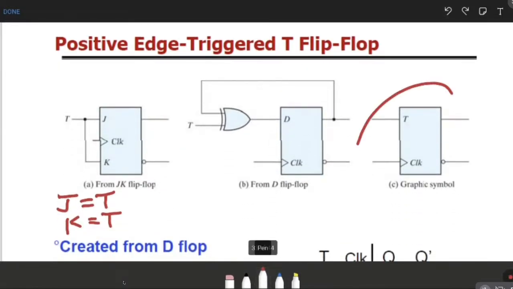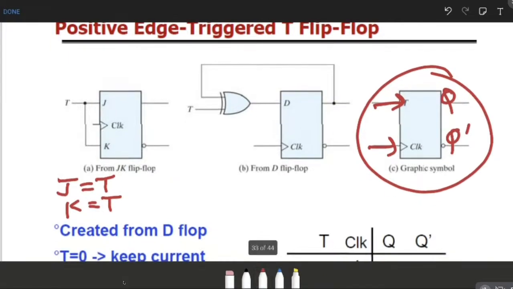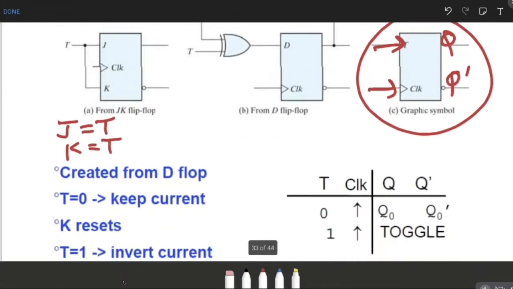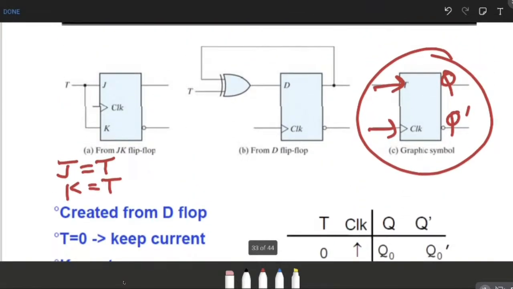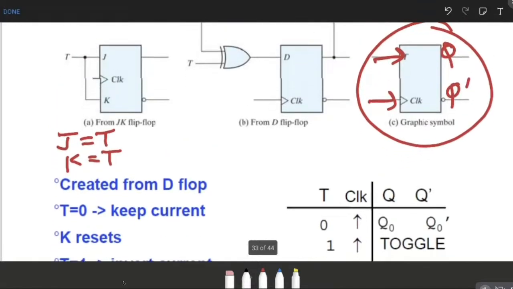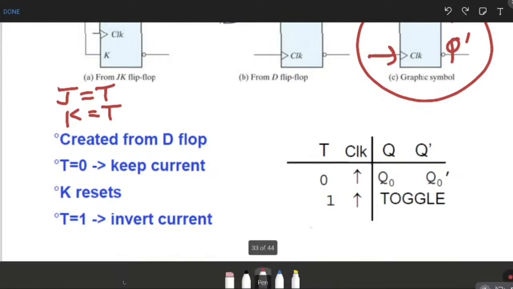And this is your black box. You have an input T, you have clock, and then you have Q and Q dash as outputs. So the truth table is simple here because T is either 0 or 1. And this is positive edge triggered. Once look at how to represent negative edge triggered somewhere. I think somewhere you'll get a circle or whatever. But this is positive edge triggered, which means whenever clock goes from 0 to 1, you have a transition.